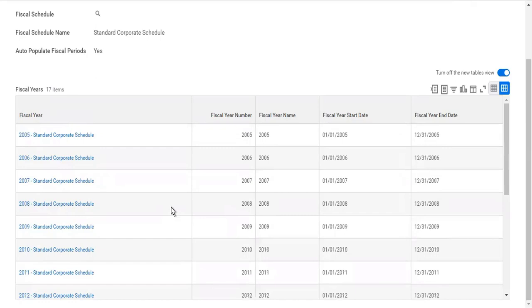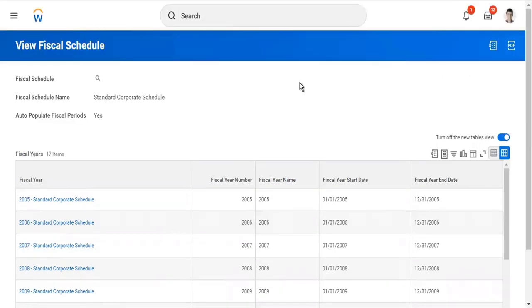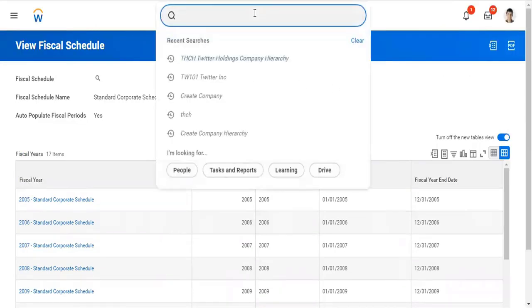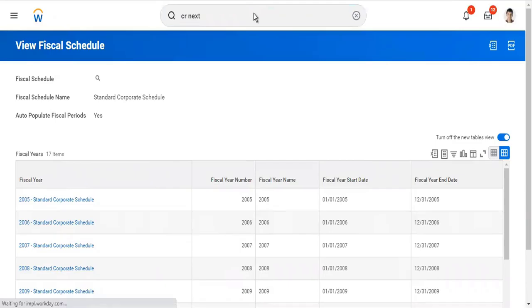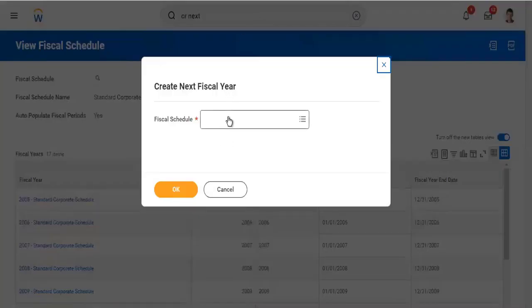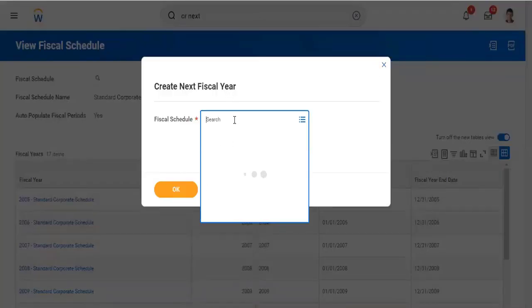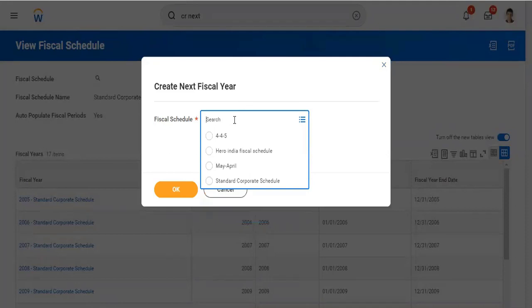The task is create next fiscal year. Here, select the fiscal schedule for which you want to create the next year, and it's the standard corporate schedule.